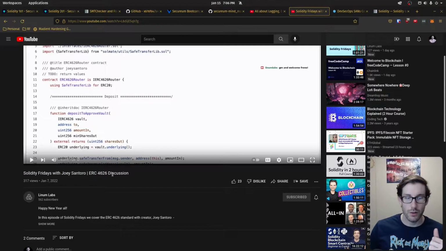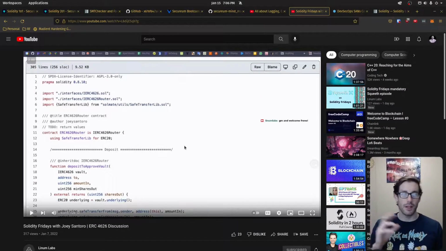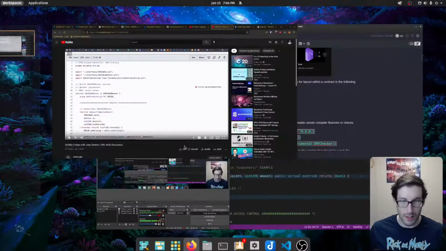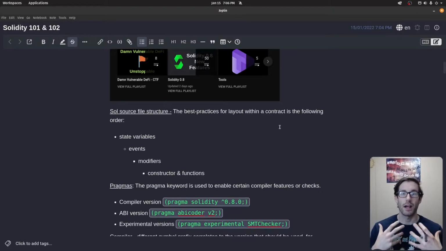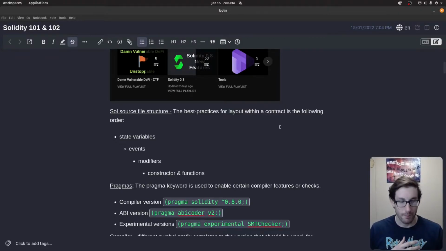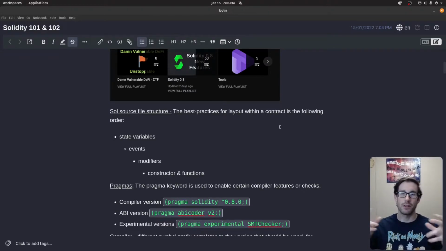And they're talking through a specific ERC kind of proposal. And I would say probably 90% of the stuff that they mentioned here I didn't understand. But one thing I did understand when they were speaking about it is best practices and patterns. And this is something you'll commonly come across if you're not necessarily deep within the development community, is when you find somebody that's very deep into a specific programming language and they've been in that field for a bit and they're kind of labeled as experts, they'll start to talk about best practices, patterns, and concepts that are more abstract than just the nuances and the grammar and the syntax of the programming language.